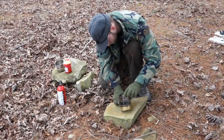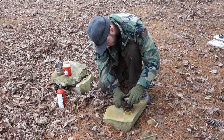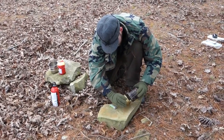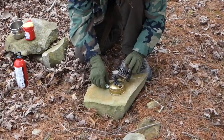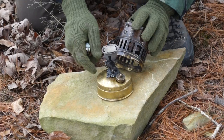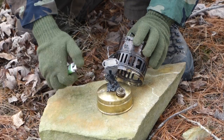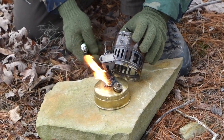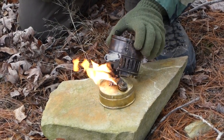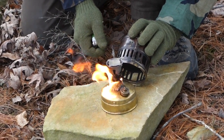Stern, tell us about your modifications to your Sivo. I've added a piece of fiberglass stove insulator around the well where you heat the shaft here to pressurize the stove. That way it's a little less sloppy than just filling it full of liquid. It will burn out and dry up without creating any excess amount of soot. I'll place my screen on here once it's burned for a little while.